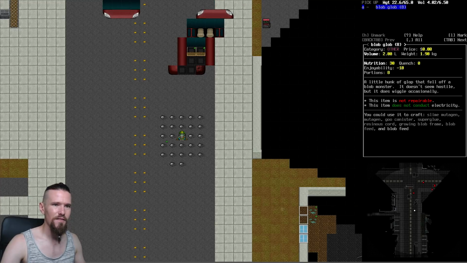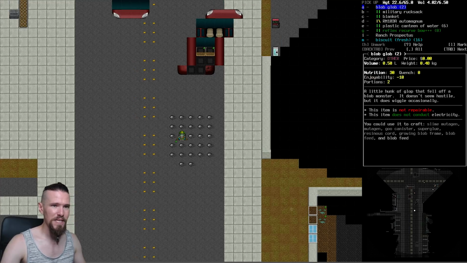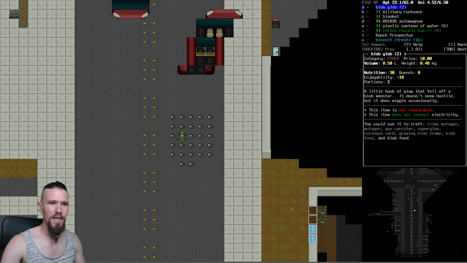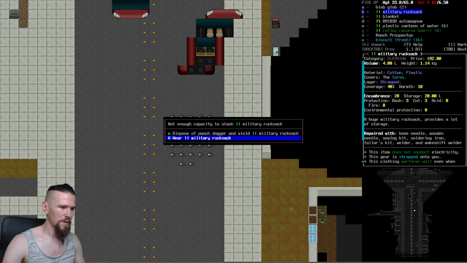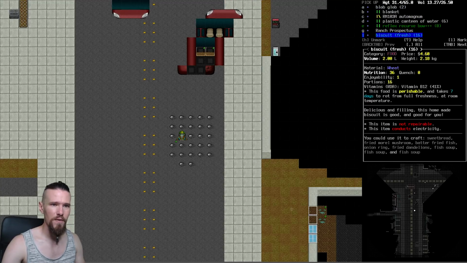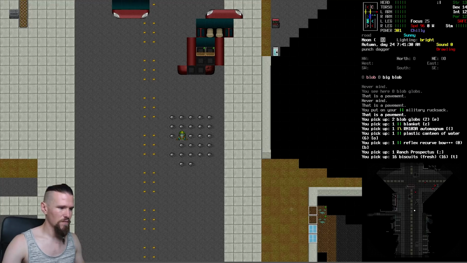Okay, we don't actually have... Oh no, there are a whole heap of blob globs here. It's probably going to be worth us taking those globs. So let's go ahead and grab our rucksack back. So we're going to go ahead and wear that, and then we'll just grab all these other things that are now on the ground. Yep, perfect. We'll take all of those.